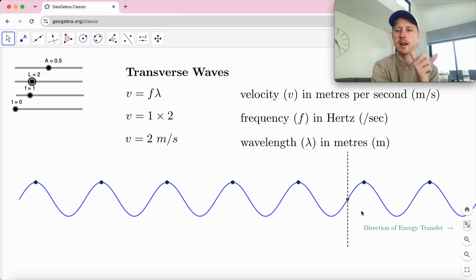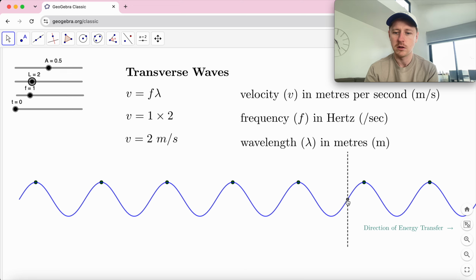So it's basically asking how many times a full complete wave, or a point on a wave, passes a specific line per second. So this is where I really need to play it. The frequency at the moment is set at 1.